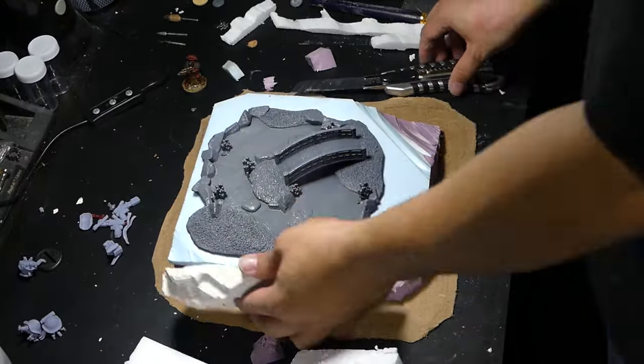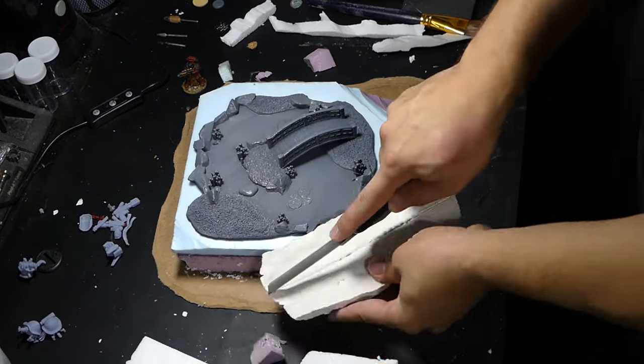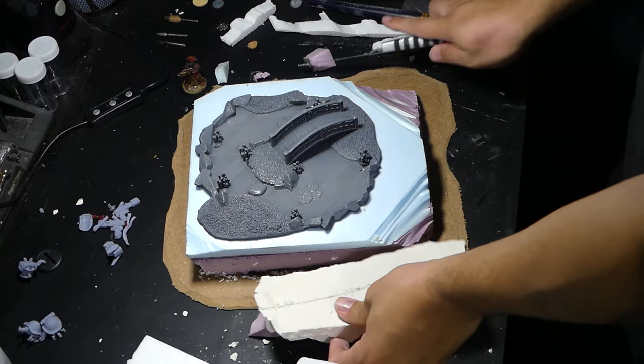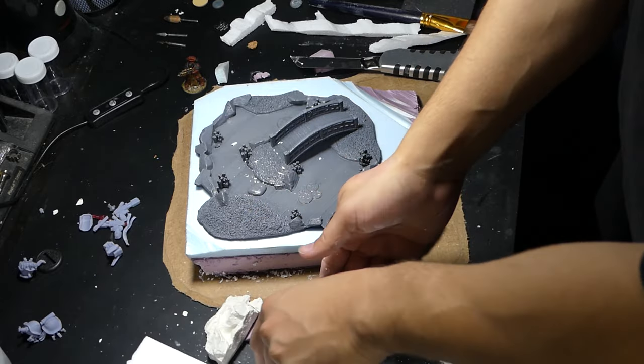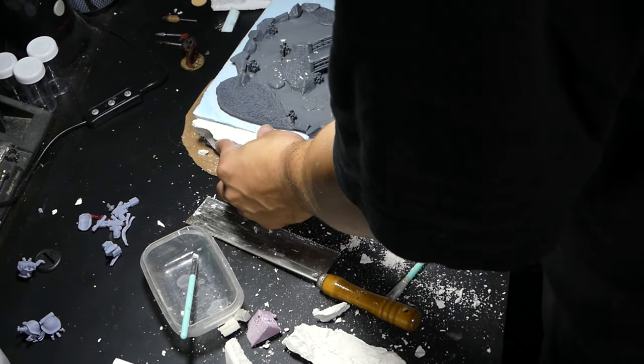Once the rocks have been cast, I pull them out of the molds and now I can begin cutting them to size. So I put them where I want them against the XPS foam, then I just score the back of them. You could also do this with a razor saw, it's way easier. I just remembered that too late in this particular video. And then I'm just using some hot glue to hold them in place for now.